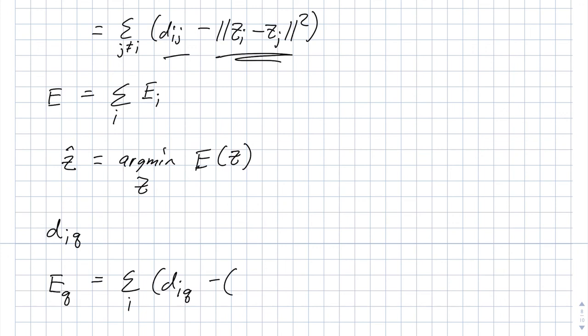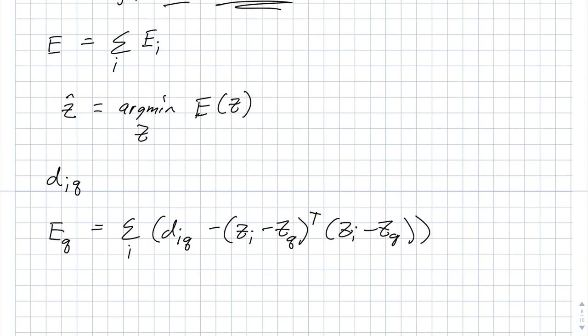I know what my z's are for all of my training set points, but I do not know what zq is. So here, now zq is going to be just the argmin and it's zq hat of zq that minimizes this eq function. So we don't have to go about measuring distances again across the training set. We just have to focus on the distances between the query point and all points within the training set.